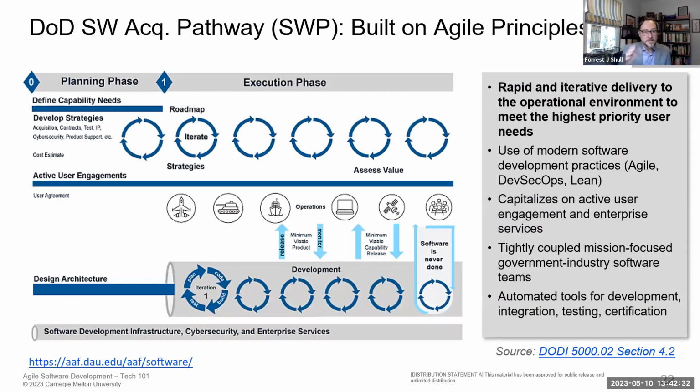Okay. And then that brings me to, as I said, the Defense Software Acquisition Pathway Policy, which I believe was signed out at the end of 2020, so relatively new for the department. And if you're familiar with the old way, the old 5000, the wall chart that we used to call it, the horse blanket, right?